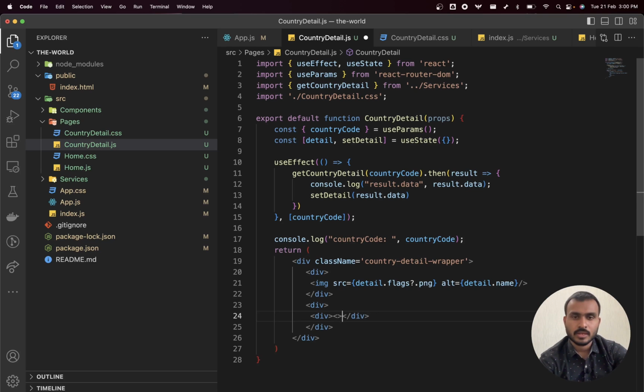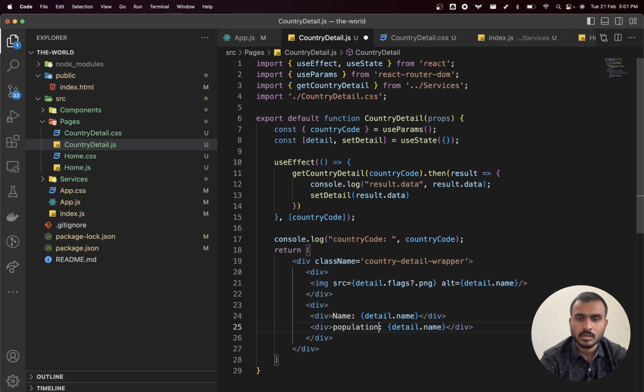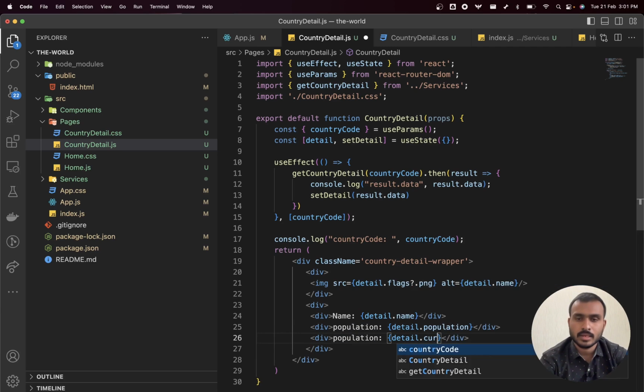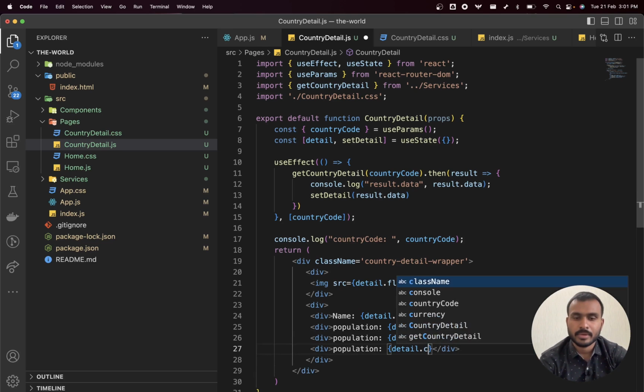First thing is the name of the country, so the name will be detail.name. I'll do it quickly. Okay, population, and so on. Currency, then capital.